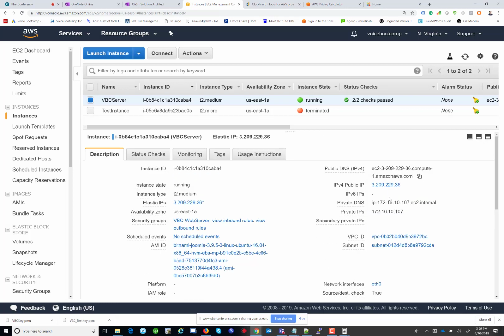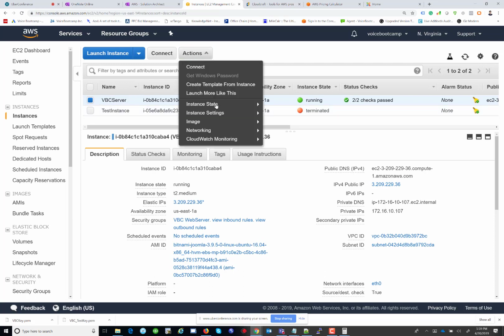Now, next, connecting. So now I'm going to click on the server. I want to go to action, and I've got to find out. The problem with these images is they're pre-packaged, so you don't know what the root username and password is by looking at any documentation. You've got to look at the logs. Some of them put it in the system logs.